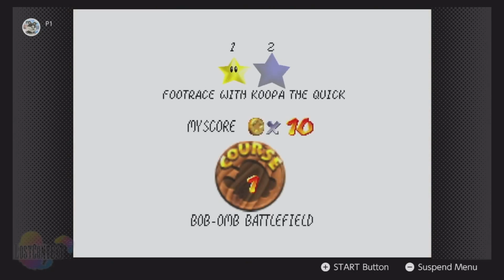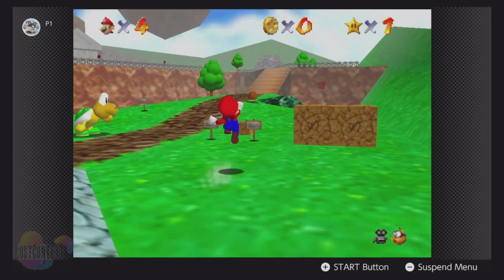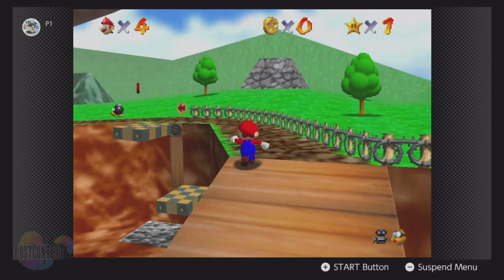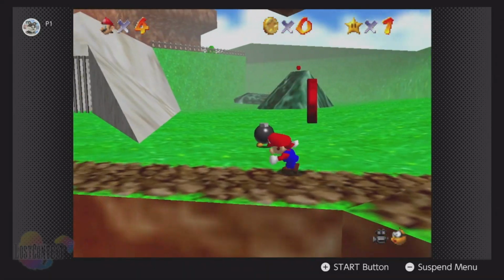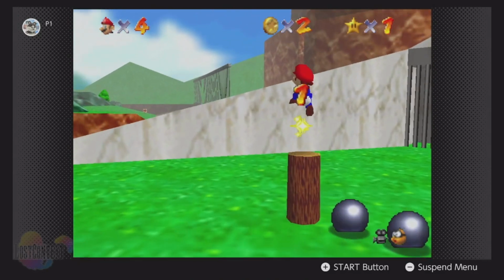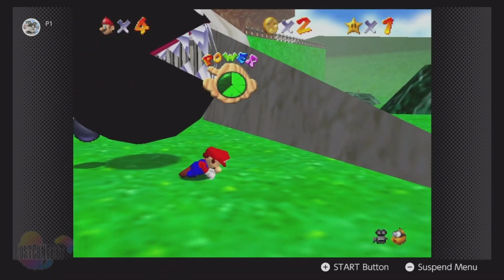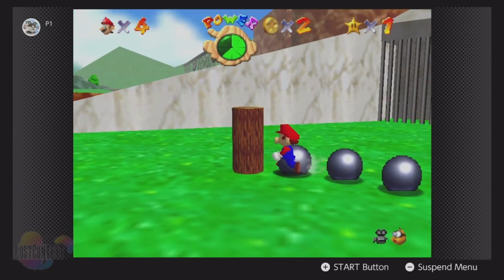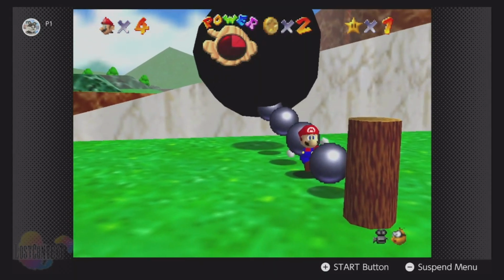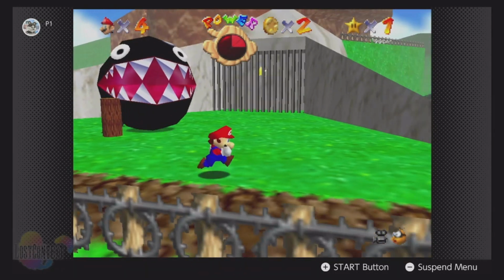I'm gonna get, which I know is one of the, well, I could do the foot race, but there's one I want to get that I like getting just because it's easy. Which I said that it's easy, so now I'm gonna fail at it. I know. Ow. Yeah, like that. Well, we're gonna get some coins first. Ah!